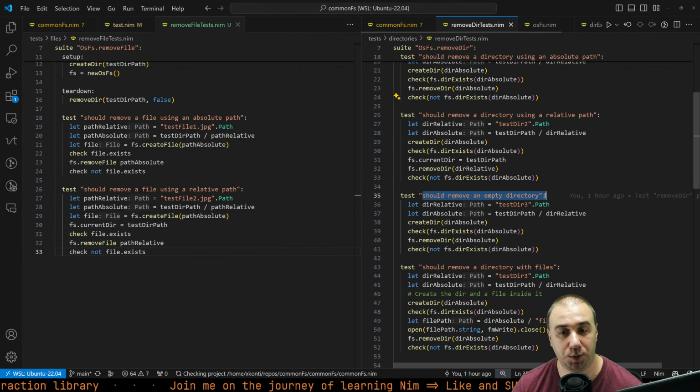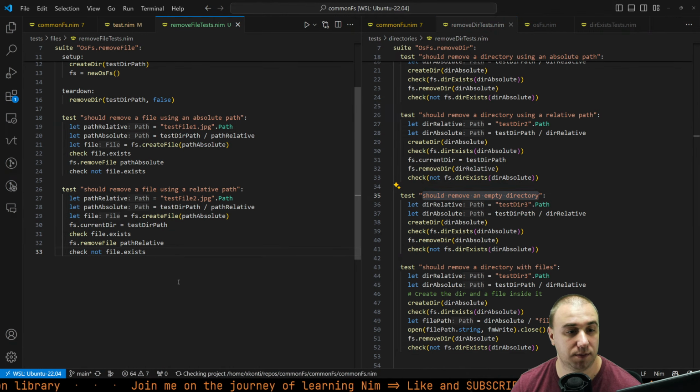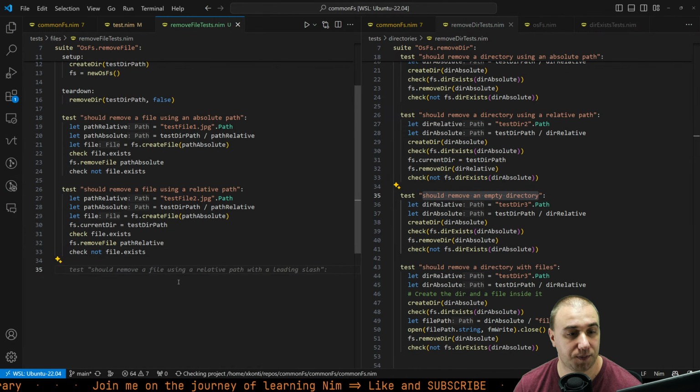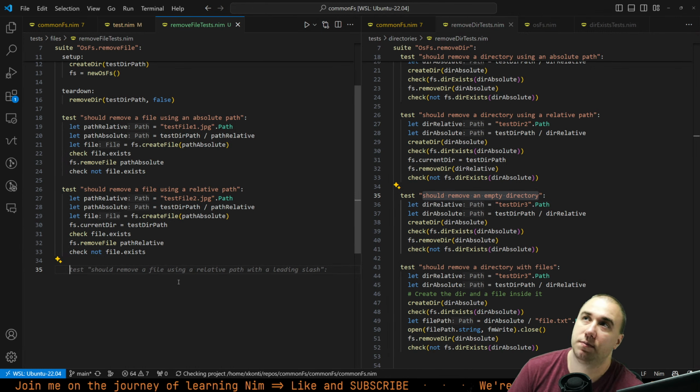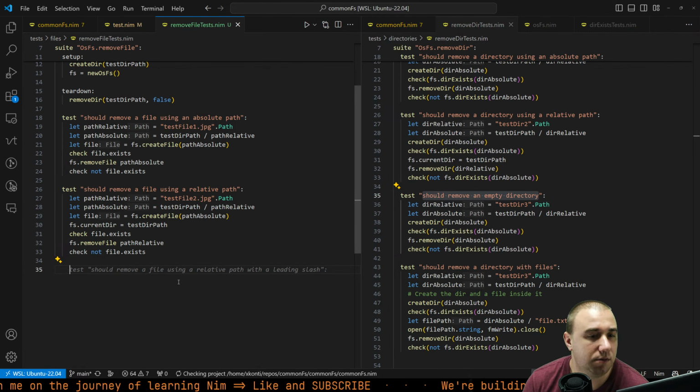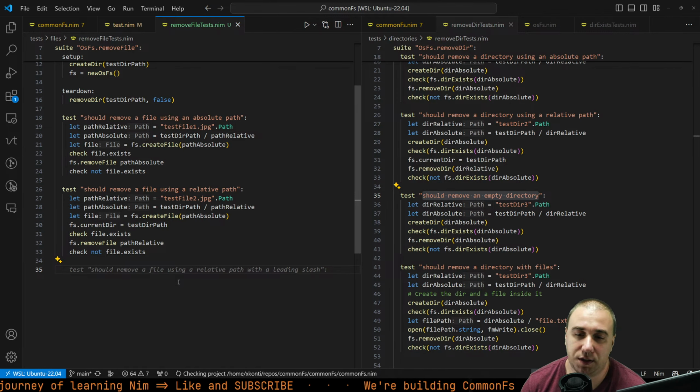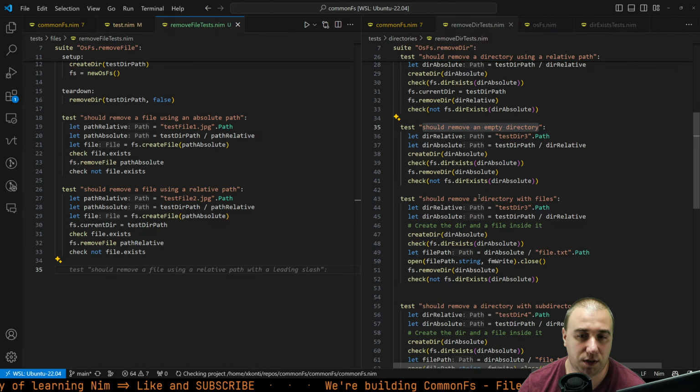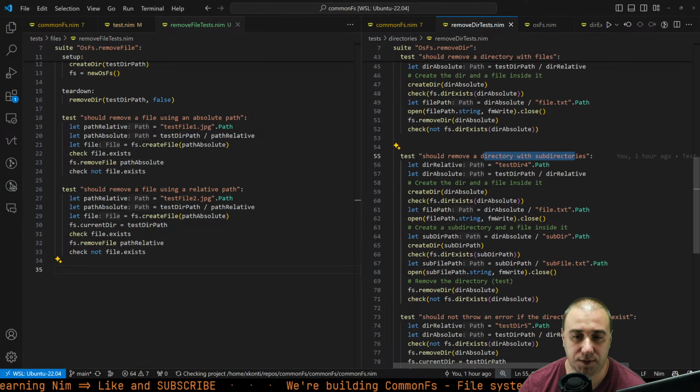So, should remove an empty file, right? If the file doesn't exist, it should be fine. Now, removing files, we already checked that. Here we don't have any recursive stuff, so we don't have to check for all this stuff. We don't care.